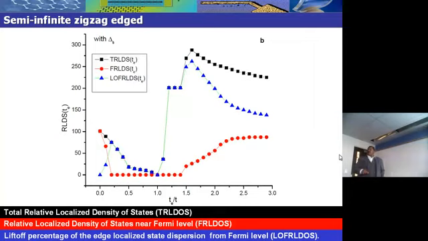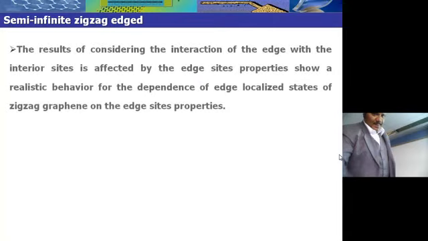As we increase the hopping, after about 1.6 it begins again to have localized density of state, which does not exist in our experimental condition. This method gives us the realistic behavior of edge localized state of graphene, explaining the measured localized density of state at the edge of graphene, and at the same time removing the discrepancy between the semiconductor behavior found in the experimental data for fabricated graphene and the expected theoretical semi-metallic behavior.